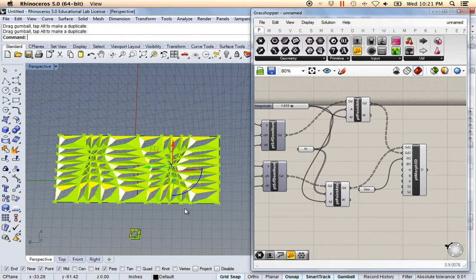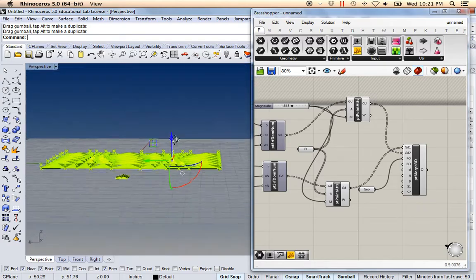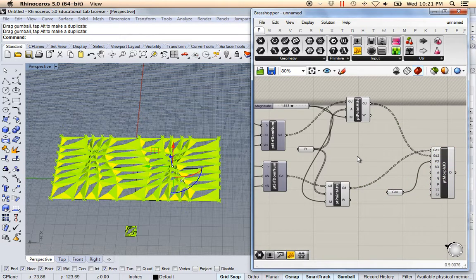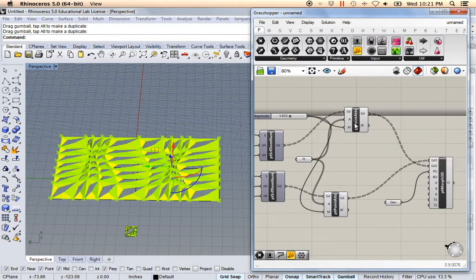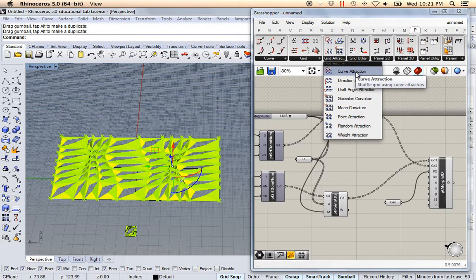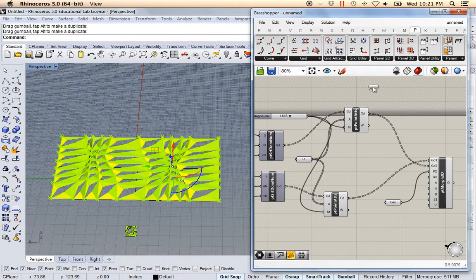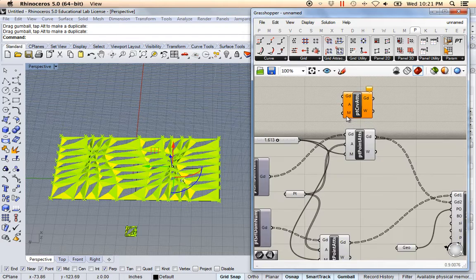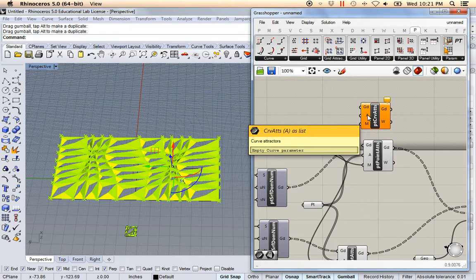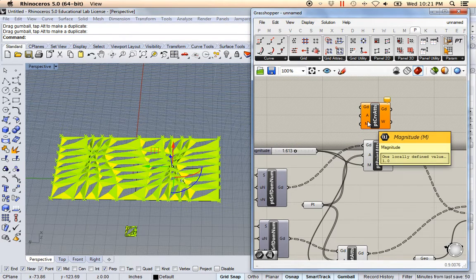So I could also have set this up with curve attractors. So let's do that now. Instead of point attractors, I'm going to go to paneling tools, grid attractors, curve attraction. So it's asking for pretty much the exact same thing, grid of points. This time it's asking for a curve instead of a single point, and the magnitude.